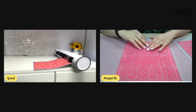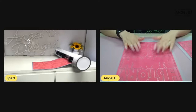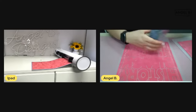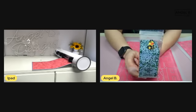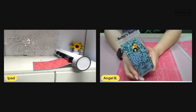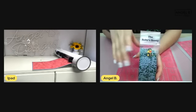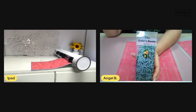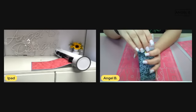All right, so here's the outline. For the outline, I'm going to use winter green. You guys, this is one of my favorite greens, this winter green. It's like a really rich green, but it's also very blinky. It's a very shiny yet very rich green. One of my favorites. I absolutely love this.